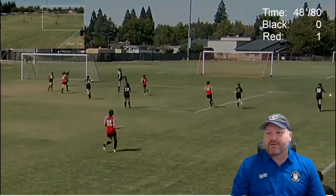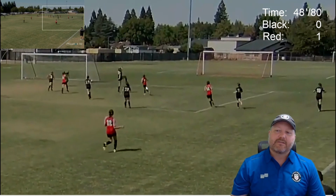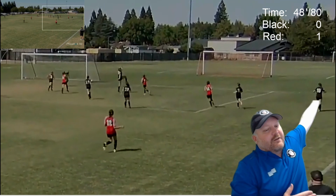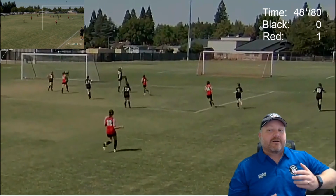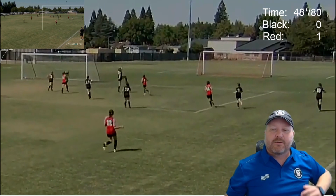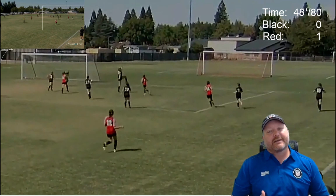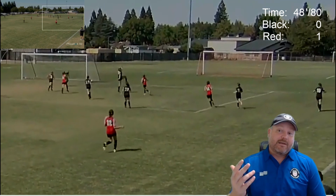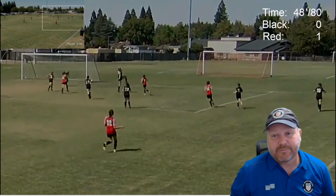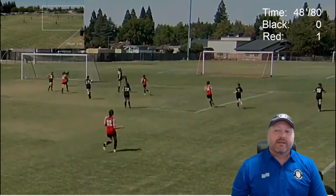And then where I was over on the right hand side, I'm looking down this line. I've got this player right in my way. Now I did see the ball go up and I saw her arm go like this, but I couldn't tell, did she get her arm out of the way and the ball go out without hitting it, or did it actually hit her arm and drop? And you can't really grant a penalty kick on just speculation. So ultimately, we make this a no call on the pitch.